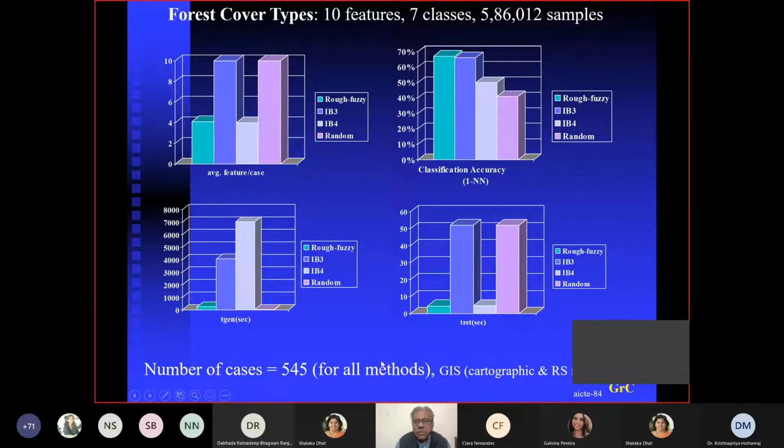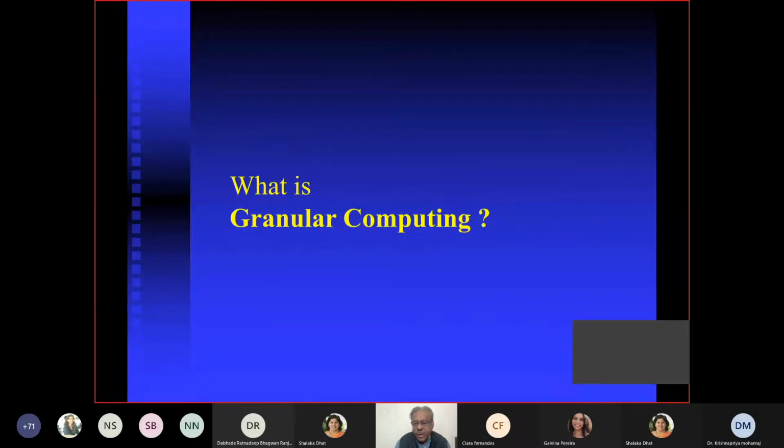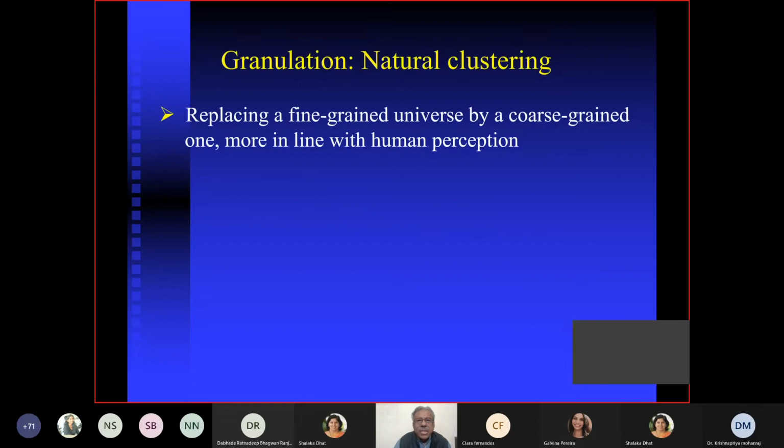Now, so far we have explained the information granule, right? Based on the information granule, let's define granular computing. That means you now perform all operations based on the granule, and you forget about individual data points. So what is granulation? First, let's consider what granulation is. Granulation is a task.